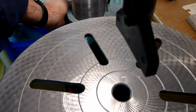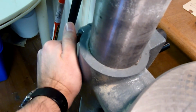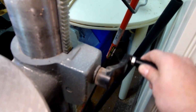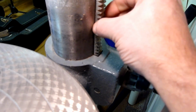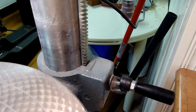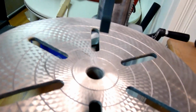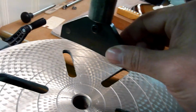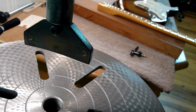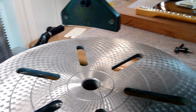and I lock it down here, lock it down tight, and then also release pressure on this rack and pinion gear, just so that it doesn't end up buckling down here, which it could. All right. And by the way, this is a 12-inch caul to match the 12-inch radius on the Eric Johnson neck.